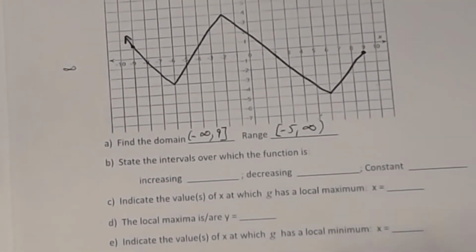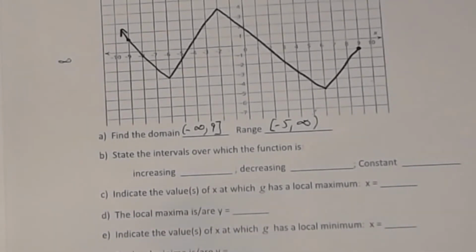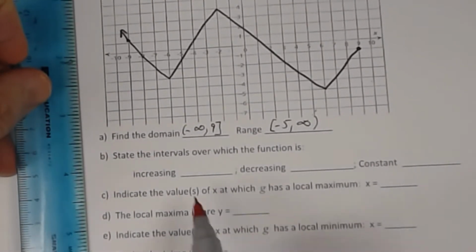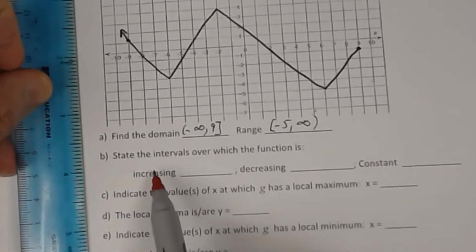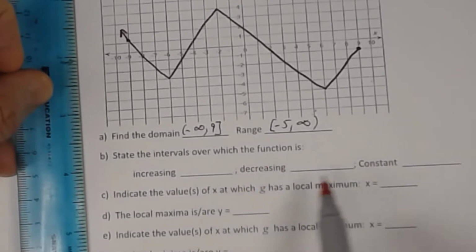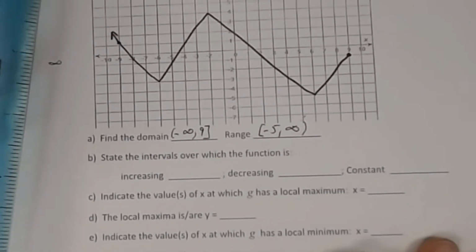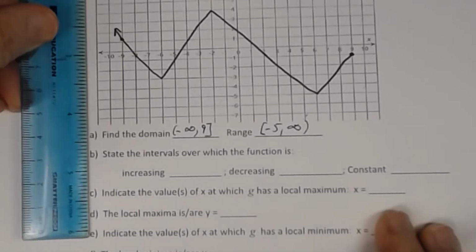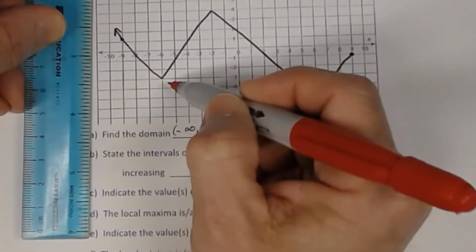Part B, they're asking you where it's increasing, decreasing, or constant. So that's where you may, again, want to use a color. Remember, the interval that goes here are the x values. So you want to know the interval where the function is increasing, decreasing, constant. So where my y values are increasing, where my y values are decreasing, and where my y values are constant. You always read a graph from left to right, going along your domain, along the x-axis. As I go from left to right, my y values are decreasing. See that? You're going down.